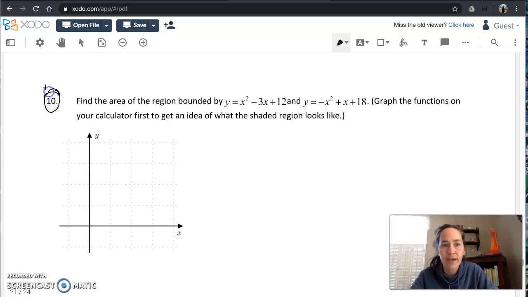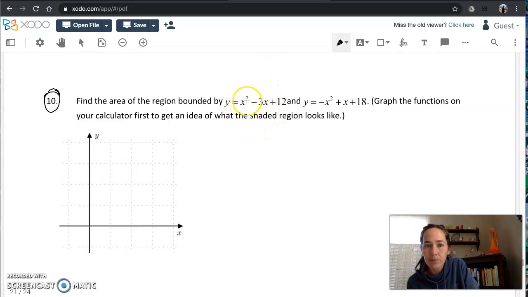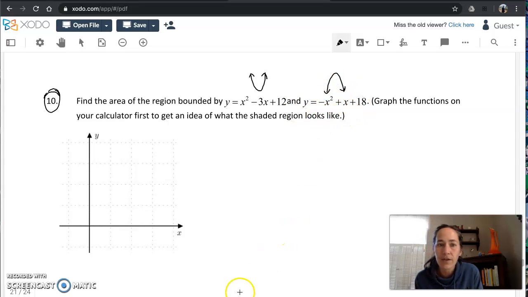It says find the area of the region bounded by this curve, which, think about the curve first as you get into this question. What shape should this be, just by looking at the equation? I'm thinking parabola because x is squared in the highest term, and it's going to open up because I see a positive leading coefficient. And as a prediction for this curve, you've got another parabola that opens down. And again, same directions, just like in number 5, we want to find the area between them.